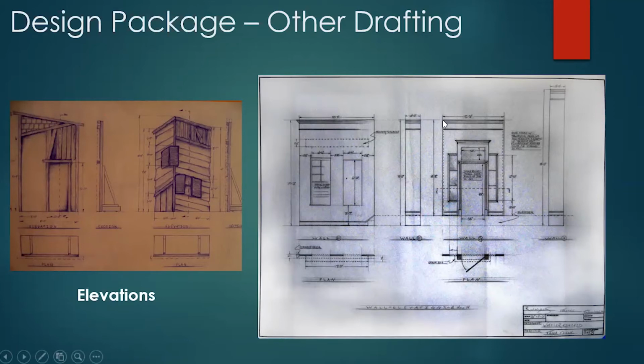Here's another example of an elevation drawing. It shows the overall height of the wall, how wide the walls are. Shows us where the window placements would be and what those dimensions would be overall. You'll notice that none of these drawings show how to build this wall.